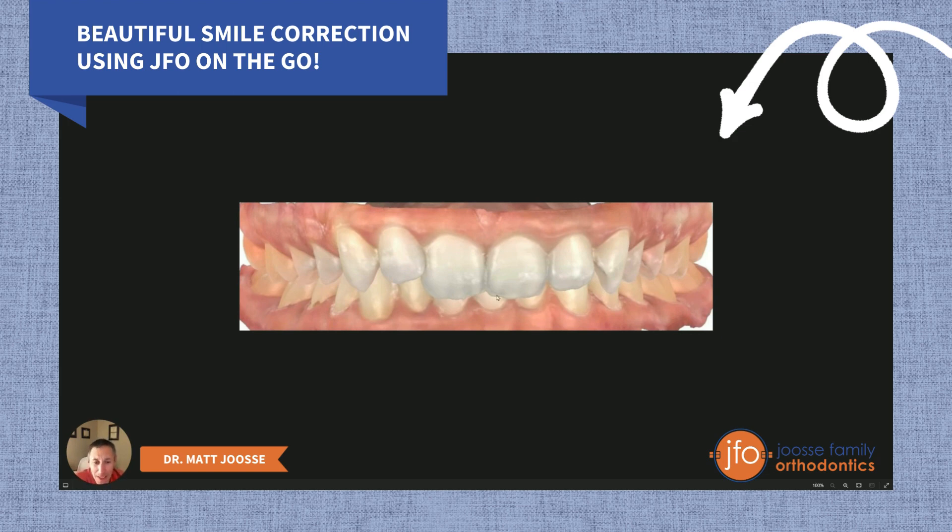There was also a bite health issue we wanted to fix — how much these upper front teeth overlap the lower front teeth. We call that a deep bite. Deep bites over time can lead to both upper and lower front teeth being worn down prematurely, and these teeth can get so worn down that there are no good restorative solutions. You can't just add filling material because it'll break right off, and you can't put crowns on them because that'll just destroy the teeth biting into the crowns. It can be a very costly fix later in life.